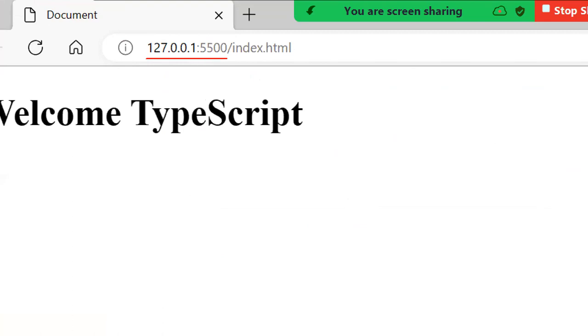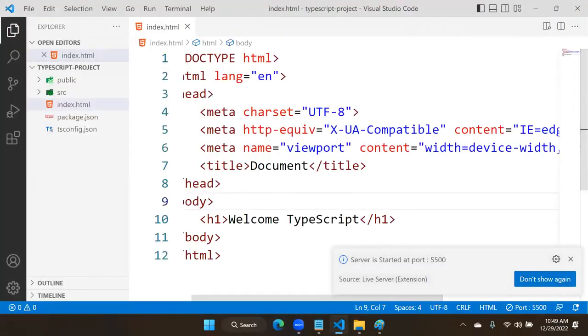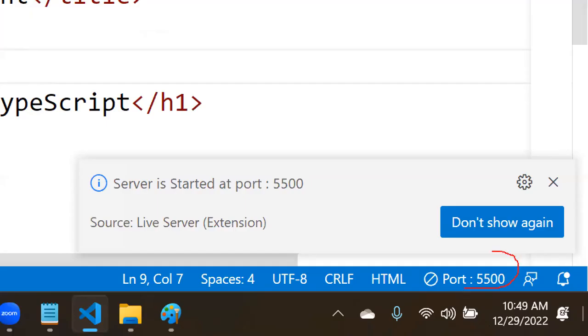That means now our project is running. If due to any technical reason your browser is unable to open, don't worry. The project is still running, and which port number? 5500. It is showing the port number 5500.